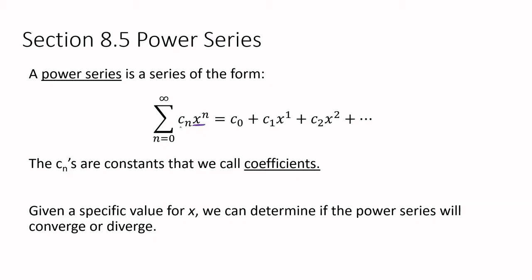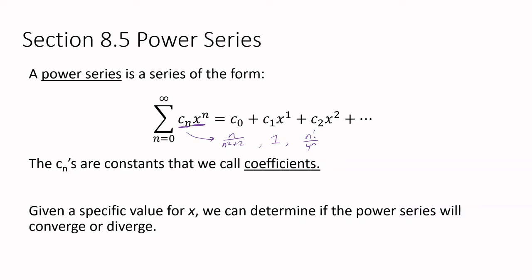And then attached to that we'll have this c sub n, which will be more like something we're used to. It'll just be something with n's. So this could look like a lot of different things. It could look like n over n squared plus 2. It could look like just 1. It could look like n factorial over 4 to the n. Anything you've seen before, any of these sequences we've dealt with inside of series before, that's going to be the piece. So we're just going to write this power series as the x piece and then the regular old n piece that we're used to.